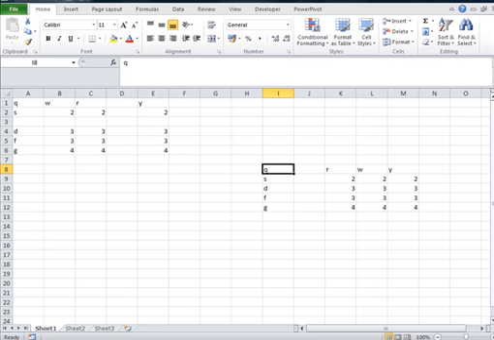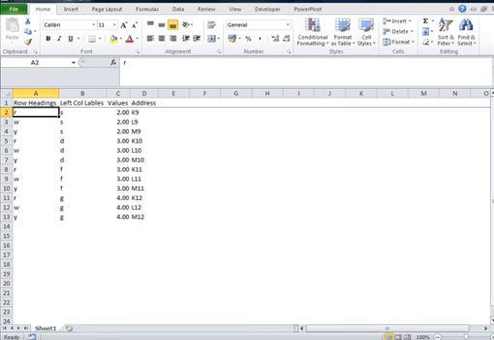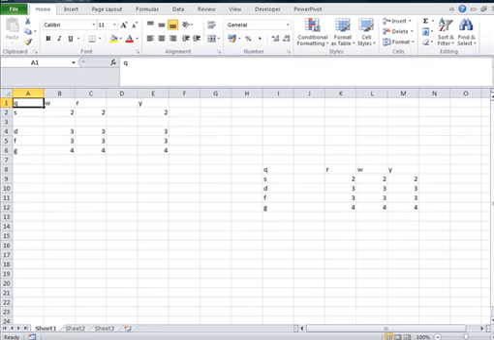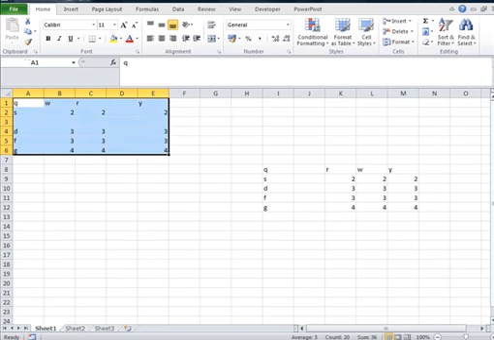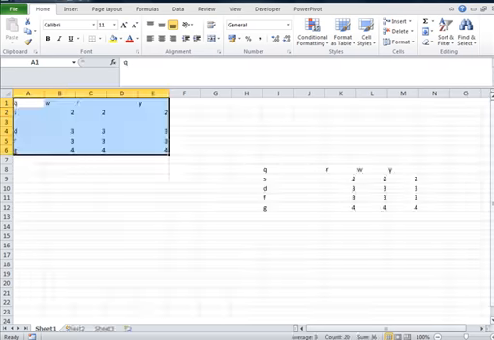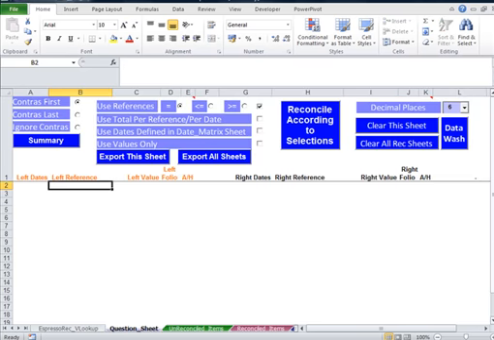What you do then is you highlight that data and click Control-Shift-K. And this turns the data into a list for you, and it gives you the address of the original item. Do Control-Shift-K again on the other set. And then you can paste both of these lists into Espresso Rec and reconcile the items. So it does that kind of thing for you.